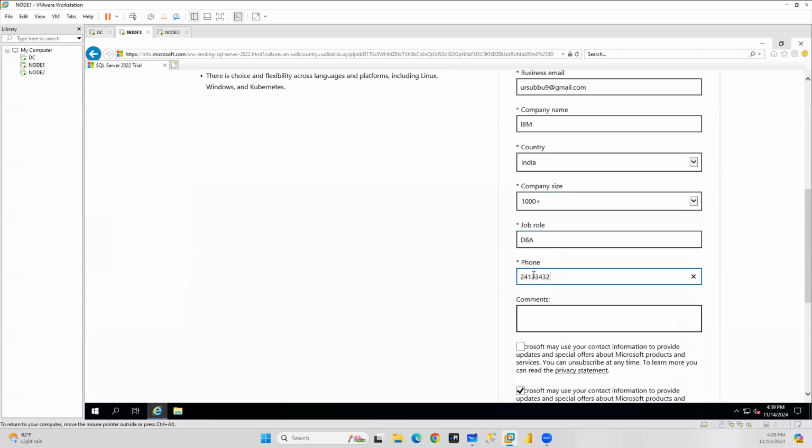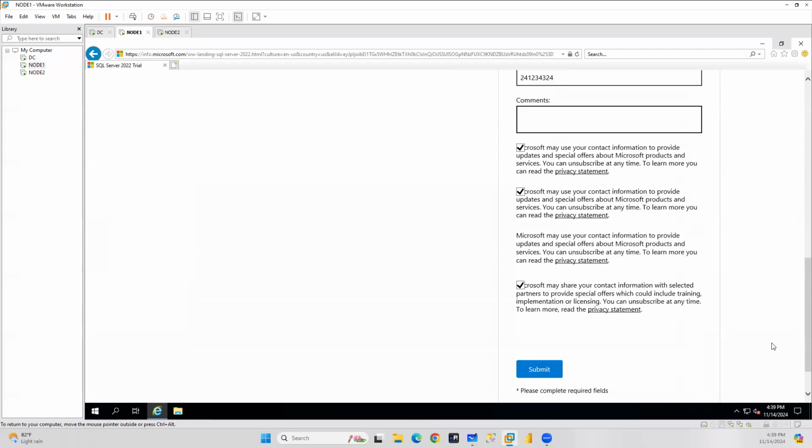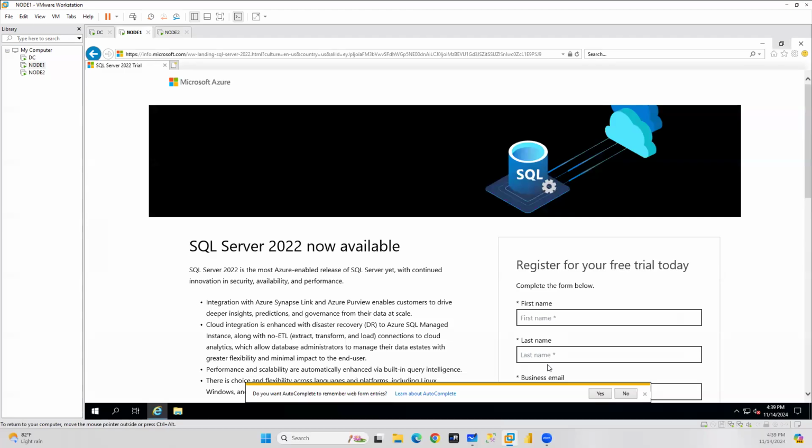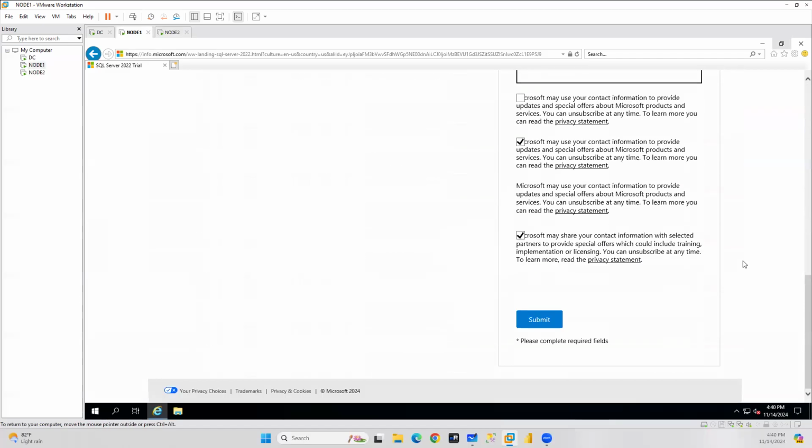Provide the mobile number. Click on submit. Okay, it prompts us to download. Do you want to auto download? Yes. Why is it not prompting to download?